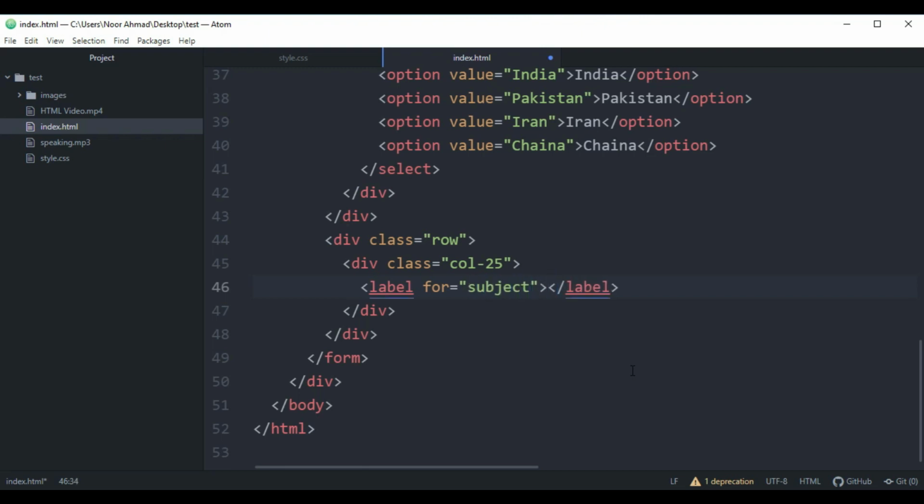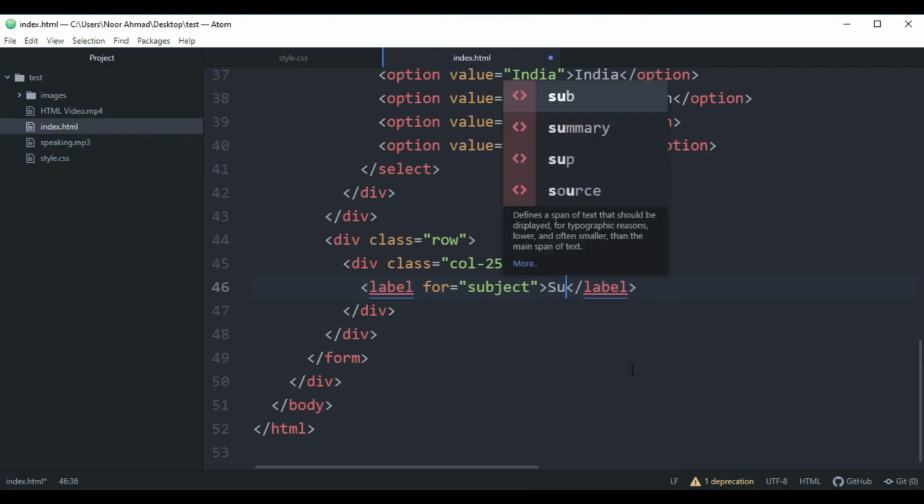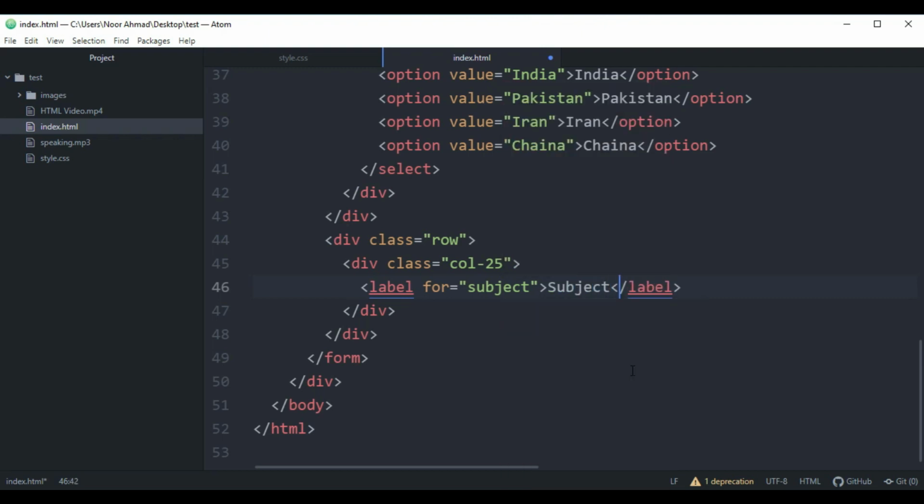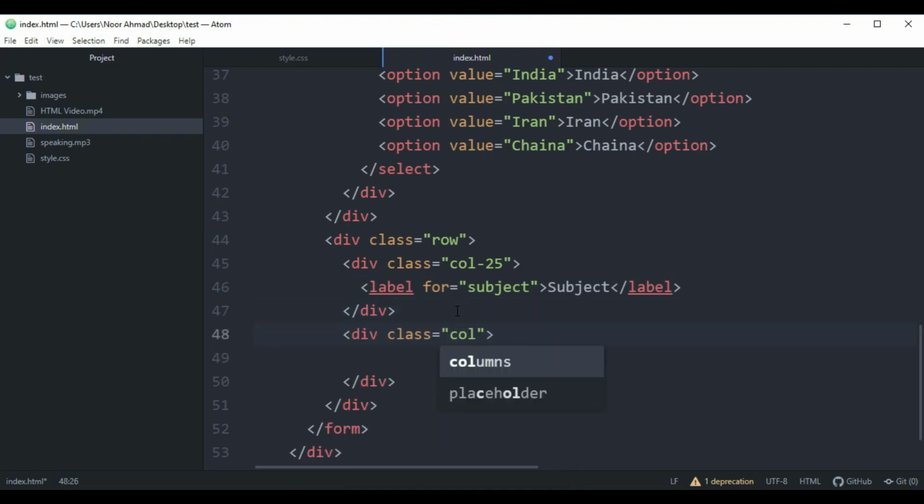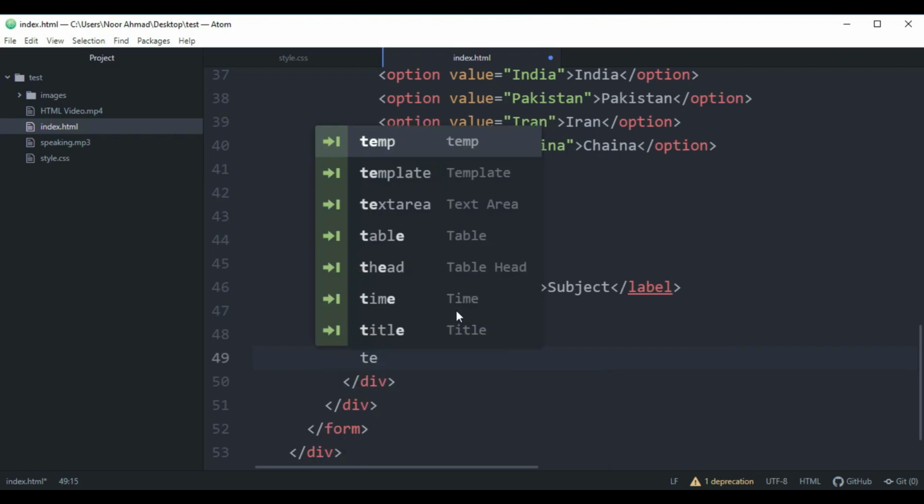So here I'm going to create a text area, subject, so that the user can add more than one line of text. Another column, and here I'm going to create the text area.